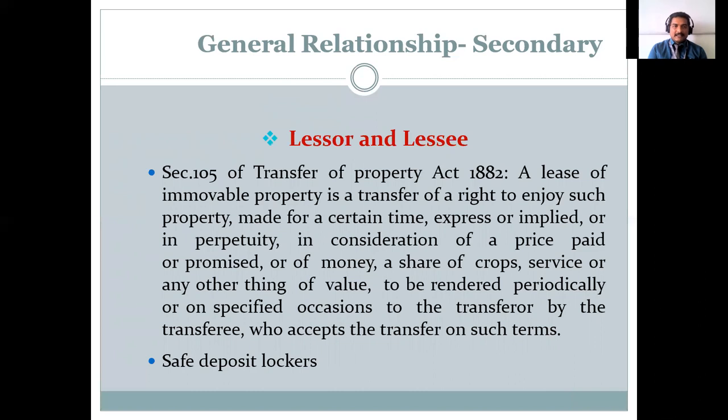However, the bank is leasing some space of the organization to the customer. For that, they will get some money. So that leasing process is there in the banking sector, and because of that, this relationship is called a lessor-lessee relationship. The banker who is leasing the space of the organization to the customer is called the lessor. The customer who is taking the lease of the space of the banking organization is called the lessee. So this particular relationship is called the lessor-lessee relationship.